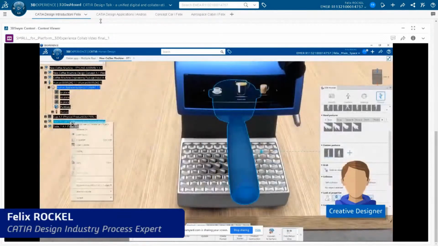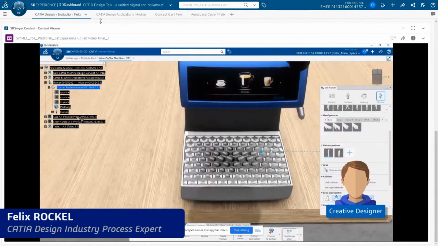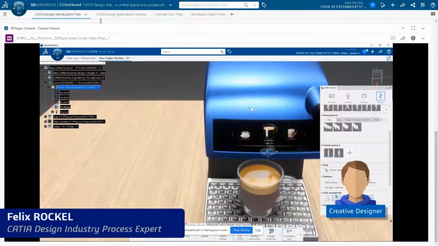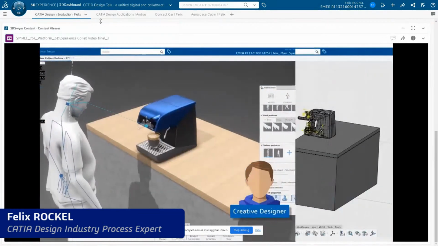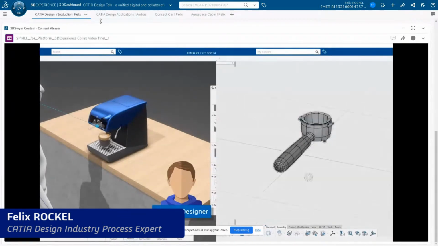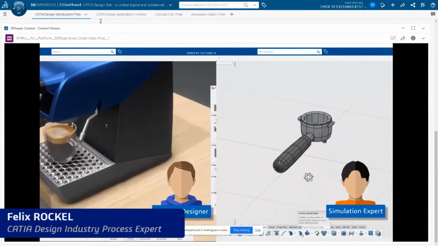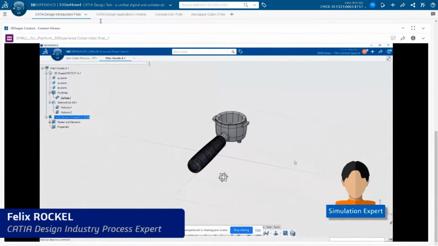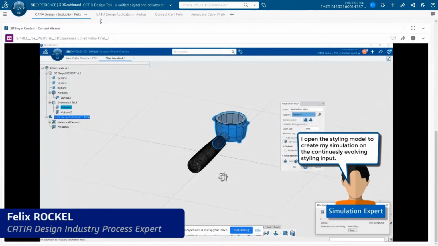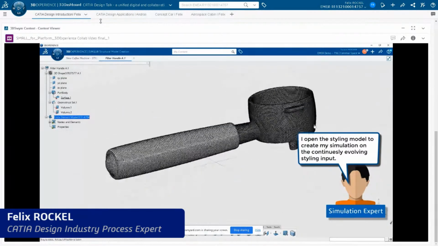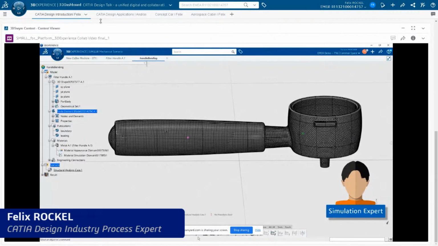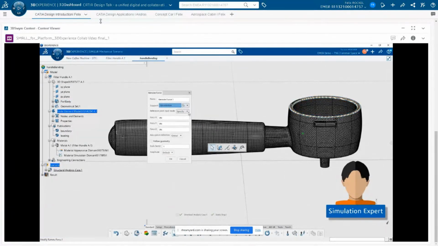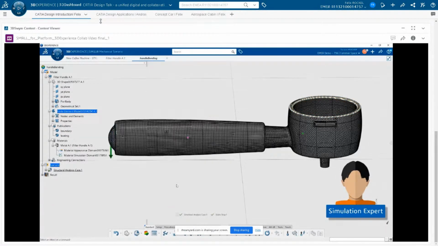Here he uses now this human application in order to explore the model, immerse himself into the eye position of the human, and see how the human perceives from this position his product. And then we have also fully integrated simulation on the 3D Experience platform. So the simulation expert, again, he doesn't need to wait until data is passed on to him on the platform. He can just access the same data at any time, and at any stage of the process, he can run his simulations and give feedback to the design and engineering.